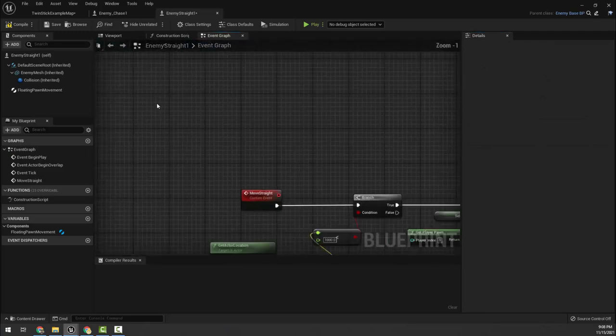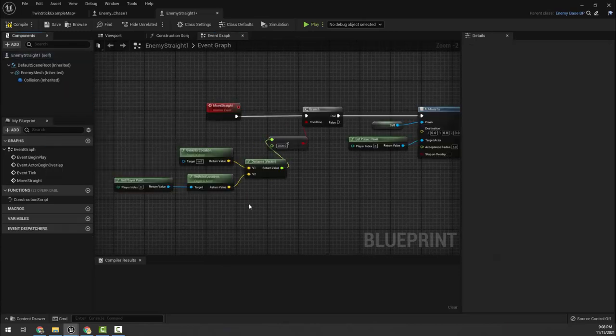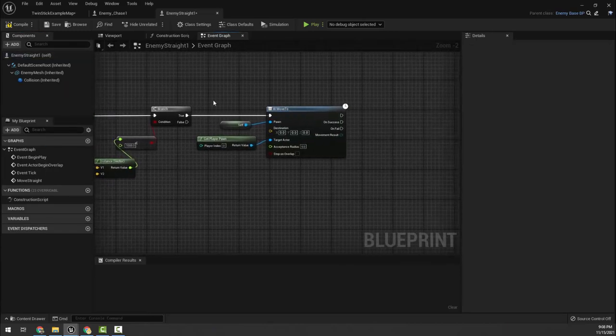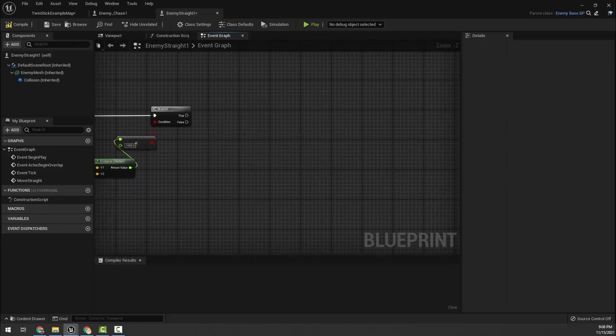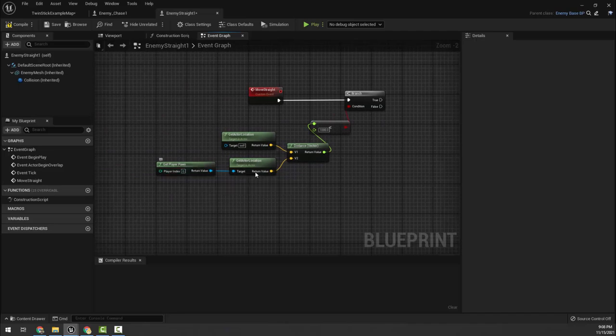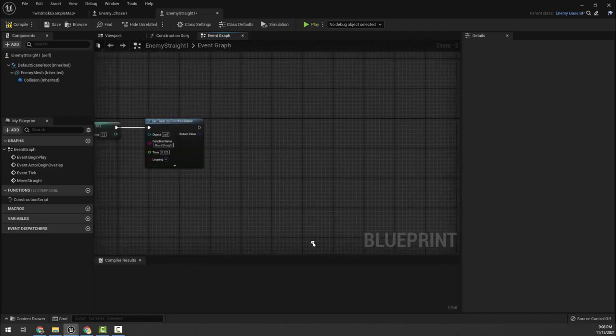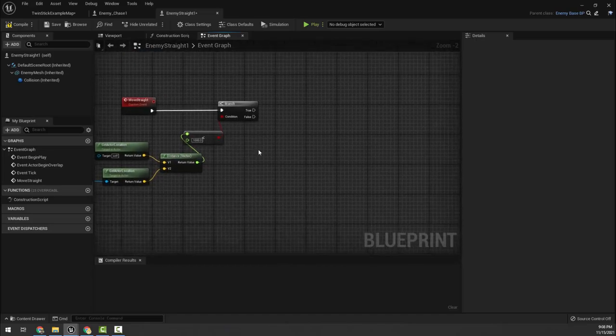And then a couple things. At least for the start, we don't actually need our floating pawn movement. We might bring it back, but for right now I'm going to remove it, because we're not going to use our AI move 2. I'm just going to go ahead and lose this. And instead, we're going to go as simple as can be. So we're currently checking to see, is the player close enough to us to start doing stuff? And if so, we're going to start doing stuff. And up here, it's checking every 1/8 of a second if the player is close enough, because we don't want to be on tick. So I'm going to go ahead and make a timeline.